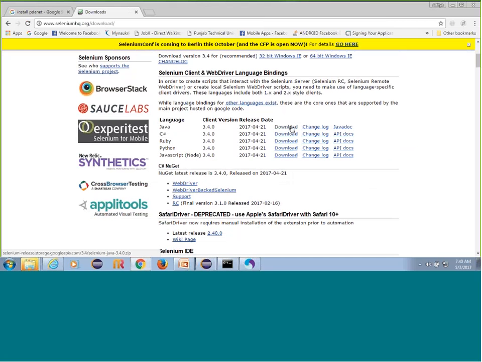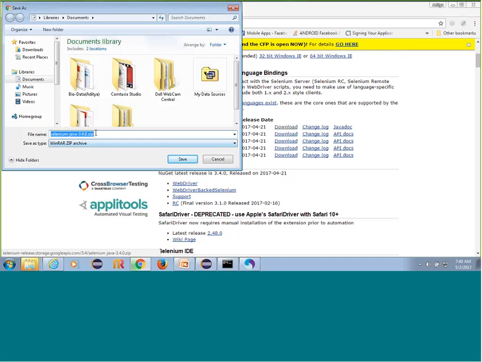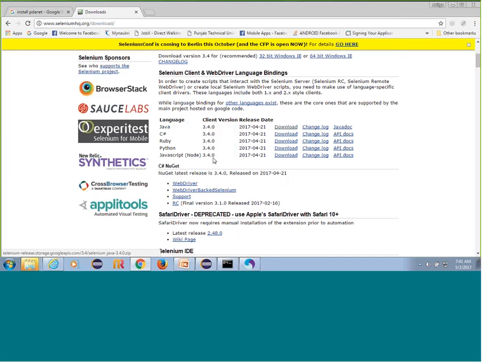Fine. So click over this download. You would be getting a zip of jars. Fine. There would be all the different jars present. So just save it. And after saving it, place the previous Java client jar in this folder only, where you will be keeping your Selenium Java jars, so that your Appium and Selenium jars could all be in the same place.